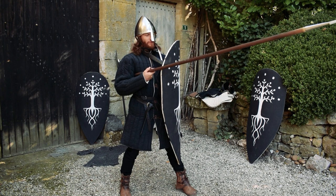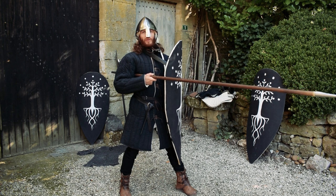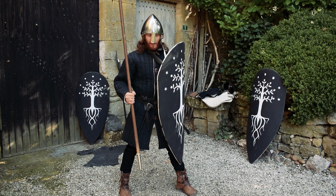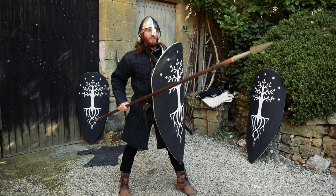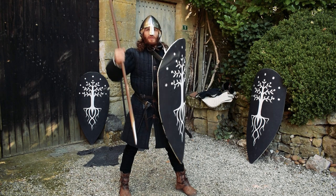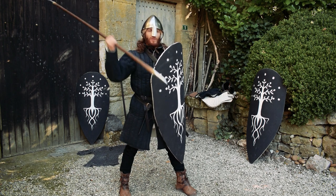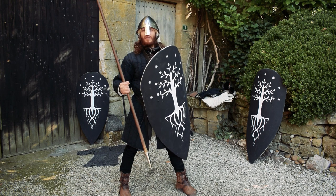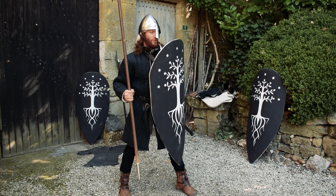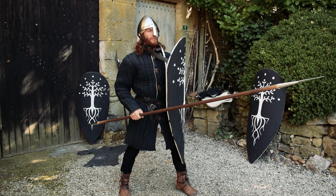Yeah, because I think in tight formation like that, for what I imagine about the Gondorians, this will match and will be enough. If you have someone who is coming too close there, you can still stab with the butt. Even if it's not pointy, it will still be a bit efficient to just blunt this into his face or his helmet to push him back, and then try to continue your work with the spear.